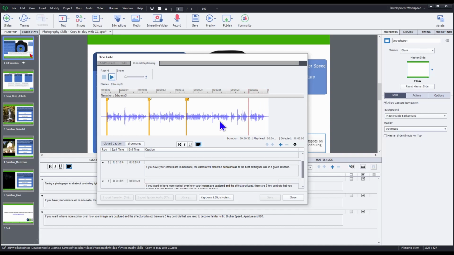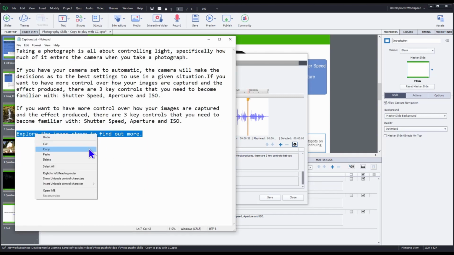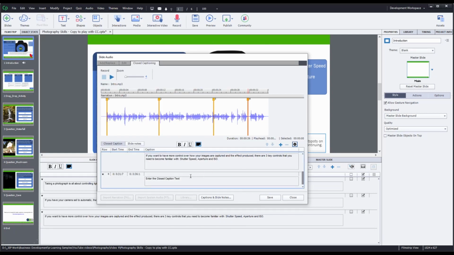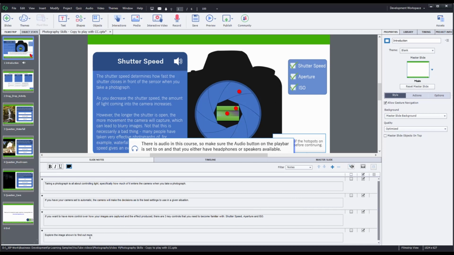Having checked I'm in the right place, I can now click the plus button to add a caption at this point. I can either type directly into the box for the new caption, or I can copy and paste the text from somewhere else. Note, if you're pasting, there's no right click or button, you just need to press the shortcut key Ctrl+V. With my final caption for this slide added, I'll click the Save button and then the Close button. We can see the new caption I just added, and we can see that the checkbox in the CC column to the right is checked. If the caption has been added but this checkbox is not selected, the caption won't display when the project is run.